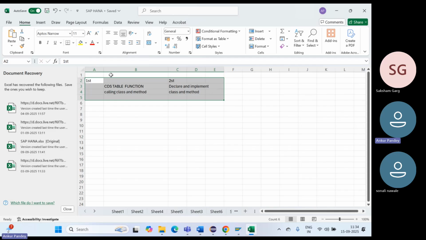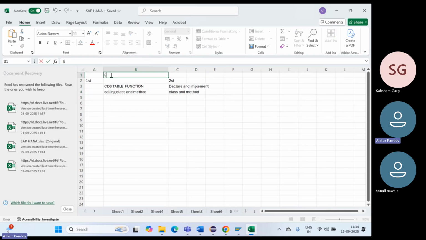Okay, in Eclipse, right? This one's Eclipse. Now you want to call this method and class or this table function. There are two parts. You can call this CDS table function and AMDP classes in SAP GUI, in the SE38 program.